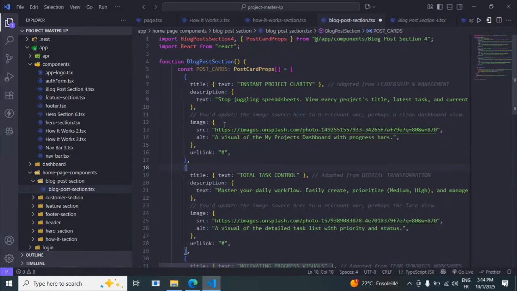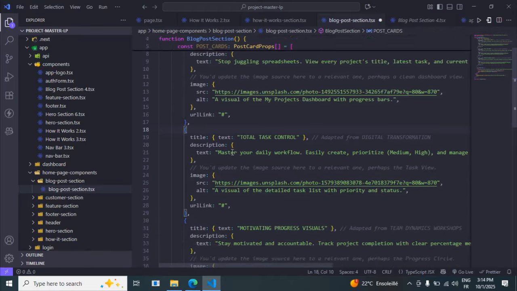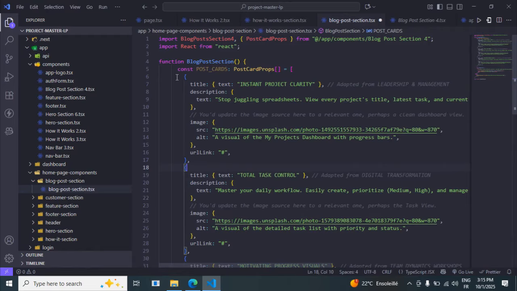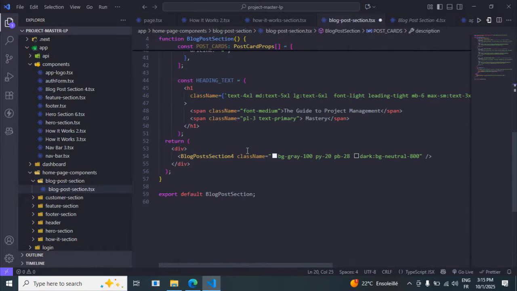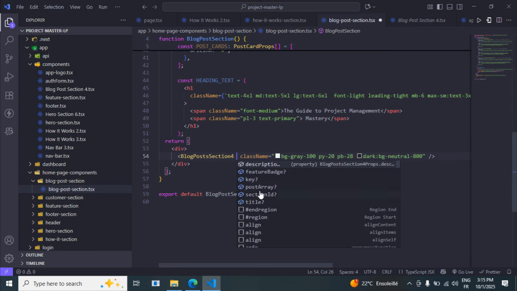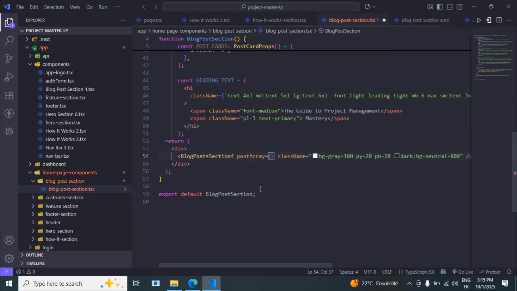So this is the whole component or the whole array. We have each object, the structure, the title, the description, the image, and the URL link. Then I'm going to link the postcards array with the prompt that I'm providing in the component, which is the post array.